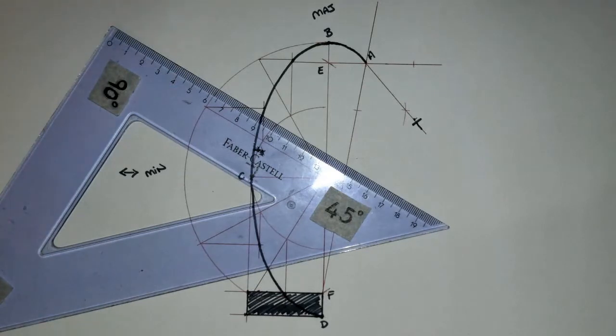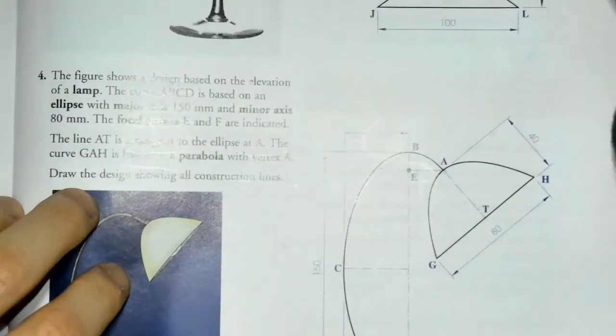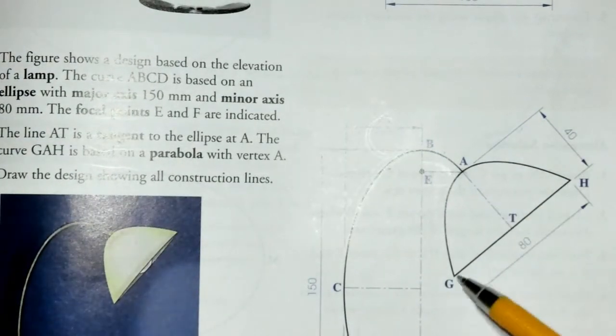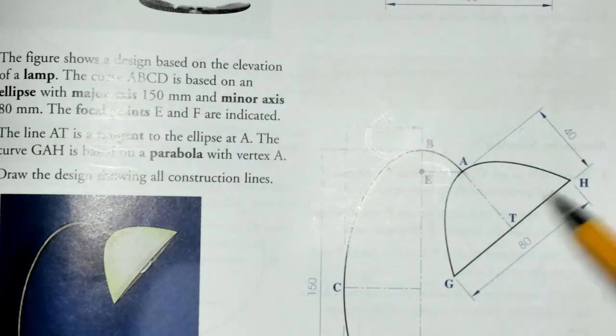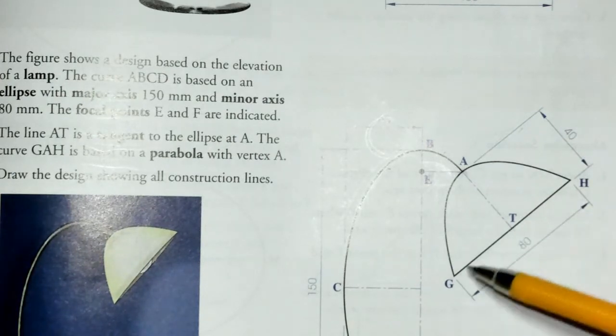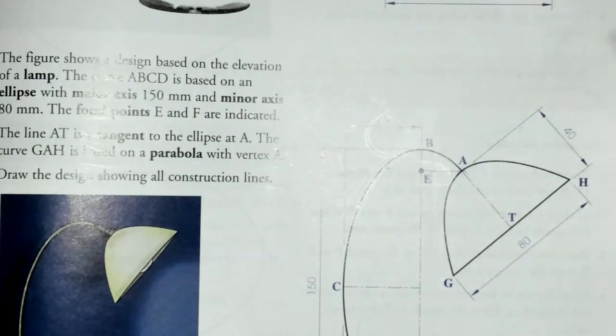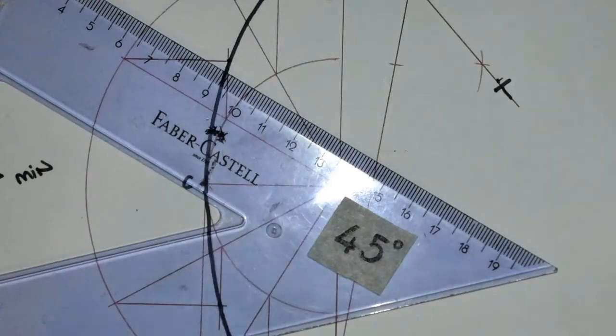Okay, now at this point I'm just going to go back to the sheet here nice and quick. Okay, zoom in on the little bit down here. So to create a parabola, what we often need is a box. Okay, so I need a box around here, and we can see that A to T is 40. Nice round number that we're going to use to split up our box. And then G to H is 80, and we have T, so that means from T to H is actually half of 80, which is going to be 40. So what we need to do is a little bit of sliding set squares here, and I'll just show you that method there now.